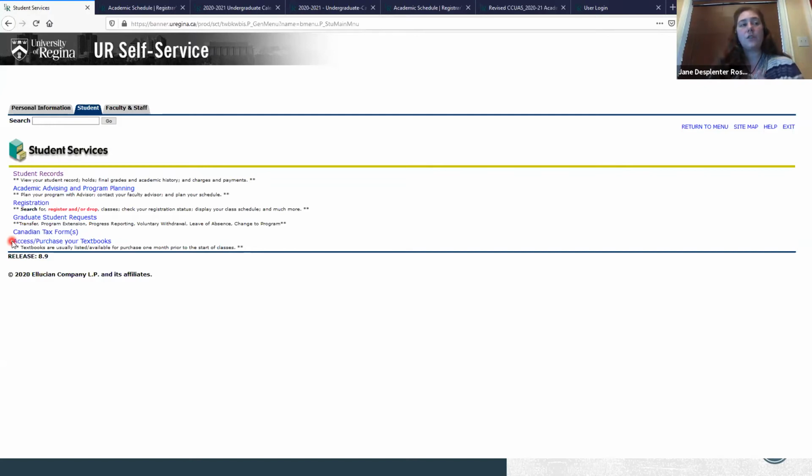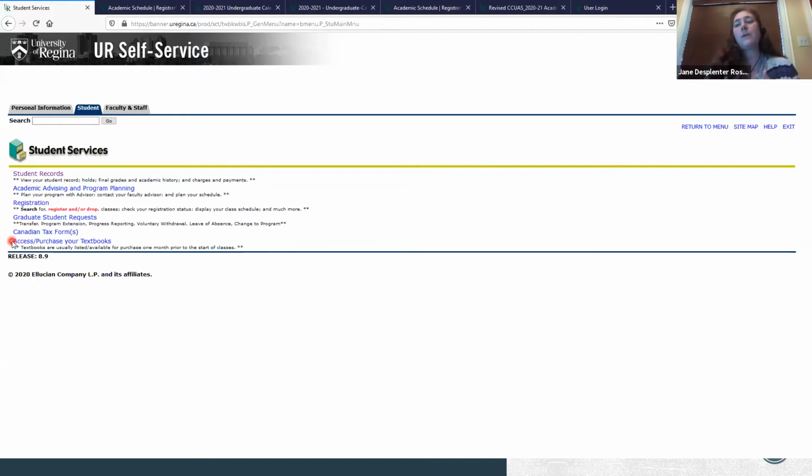The bookstore does link to some alternate sources, or you can take a look on, say, Garage Sale, or the Student Union usually has a used book sale where students will sell their old textbooks to other students. That can be a much cheaper way to get your textbooks. May or may not be available. I usually check those first and then go to the bookstore and get my full price books there. I didn't tell you that. That could be a really good way to save a little bit of money on your textbooks.